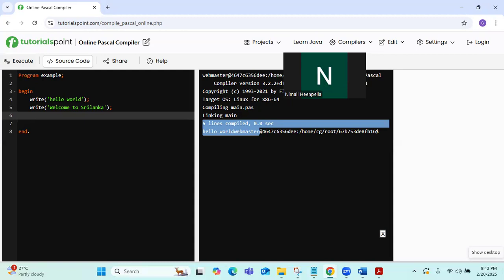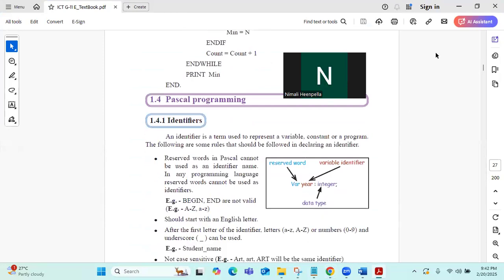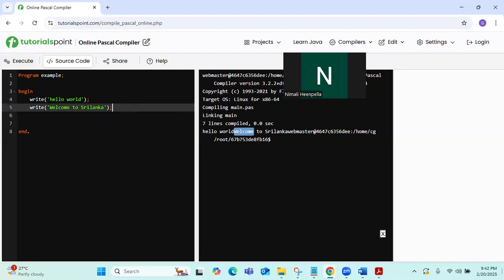First of all, before I go to the Pascal programming lesson, I'll teach you some programming concepts, then it is easy for you to understand. Now I will execute this one. What do you understand here? You see, hello world is printed, and after that welcome is printed.